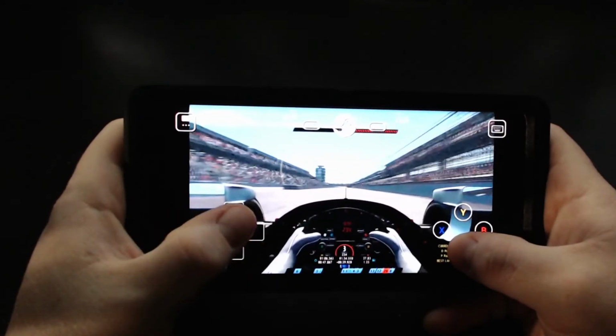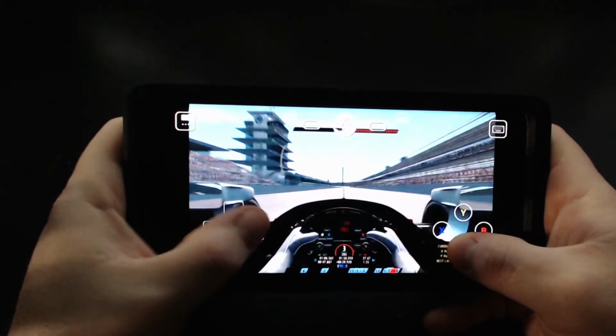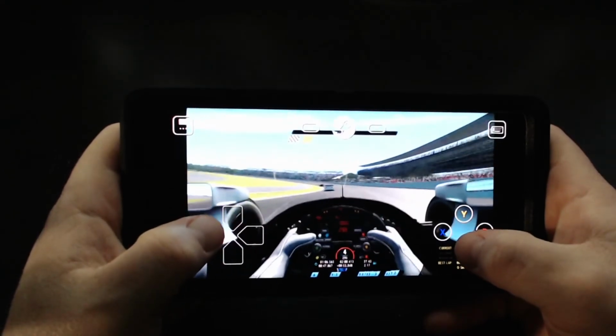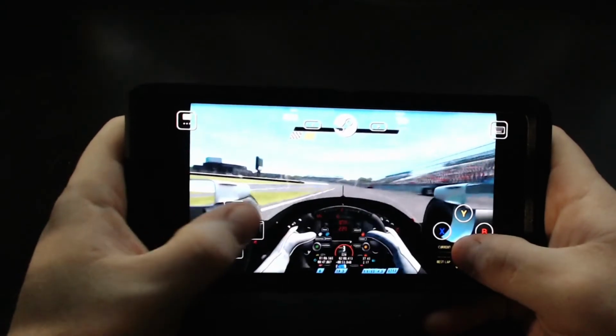All right. Back on the straightaway. Three laps down. And, of course, I've been lapped a couple times, so apparently that is the end of the race. That's the checkered flag. I'm going to finish two laps down in a 5-lap race.